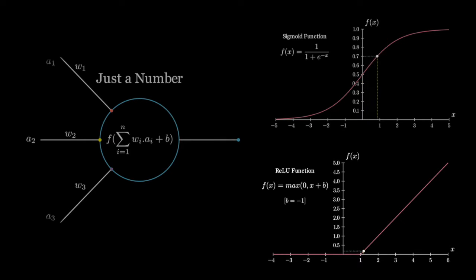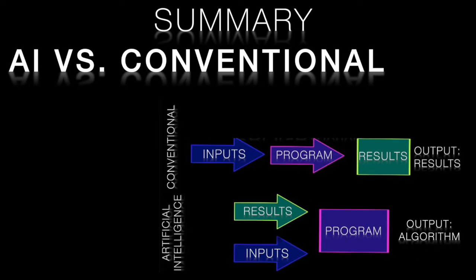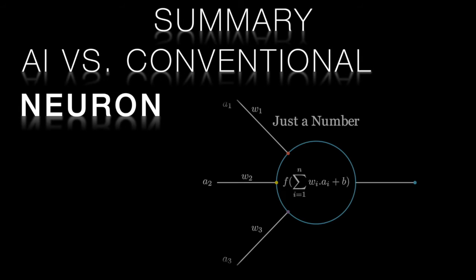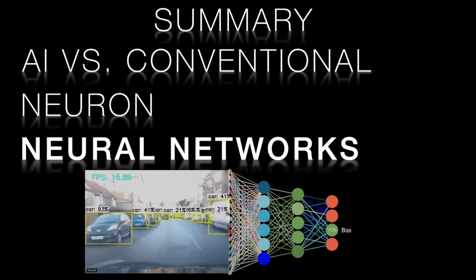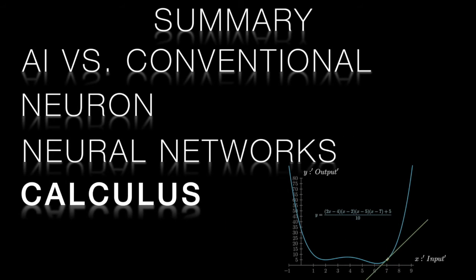So to summarize, in conventional programming, we write some rules to transform input data into results. In AI, we take inputs along with corresponding results and get the computer to produce a mapping between the two. If we're successful, this mapping will be able to generalize, meaning it will give correct responses to information it has not already seen. A neuron is a simple unit modeled on a biological neuron. A series of inputs will generate its activation. If you connect enough neurons together, you can solve problems that you can't solve with conventional logic or if, then, else statements. We can use calculus to help us determine the correct weights and biases.